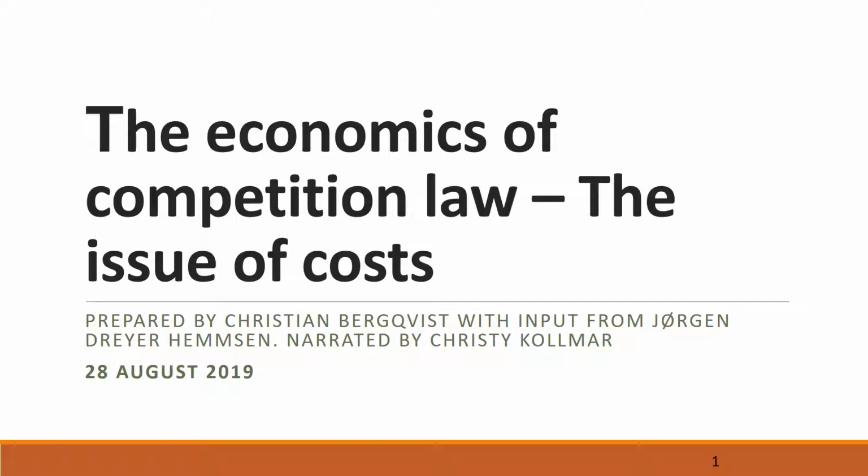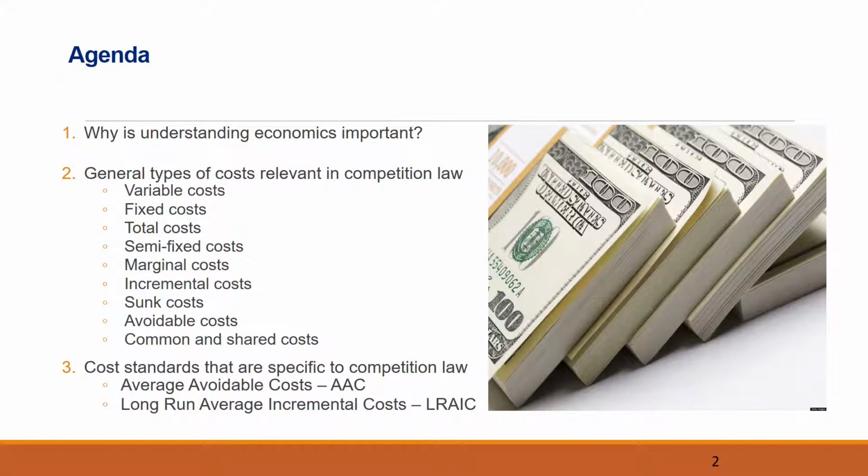In the previous video on pricing, we included the effect of costs on pricing. However, we did not go deeper into what costs we were referring to or what types of costs actually exist. In this video, we will introduce a number of types of costs and explain where and how they are used. These costs will be broken down into two sections: general types of costs relevant to competition law and cost standards that are specific to competition law.